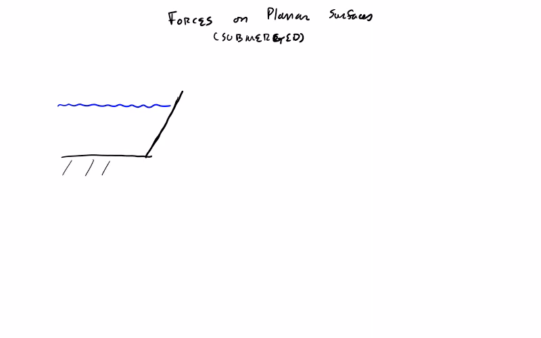All right, so we're going to look at something that looks something like this. Here's our solid surface. Remember, these three lines here mean it's a liquid interface. We're going to call this angle here alpha. We'll have a pressure of the atmosphere up here.